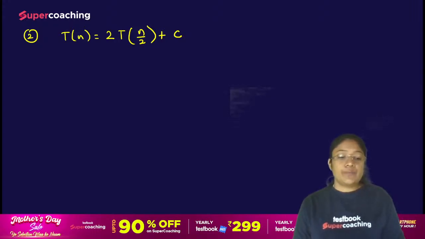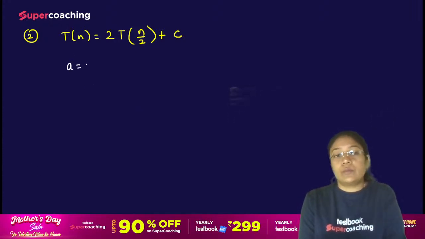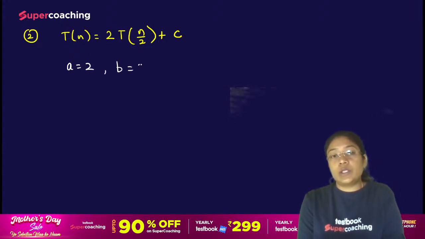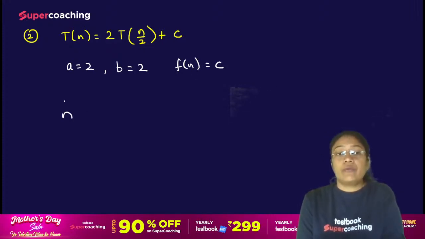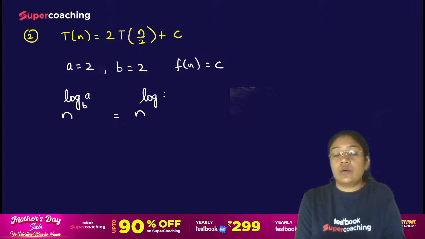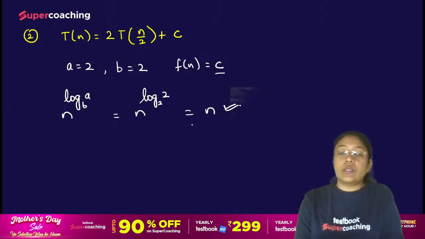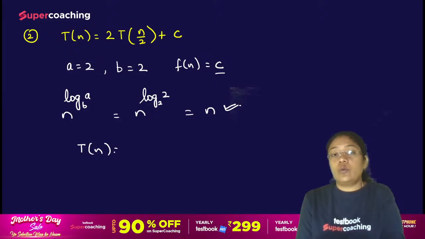What should be the answer? Great. Theta of n is the right answer, because here A is equal to 2, B is equal to 2, दोनों condition satisfy होगी, and f of n is equal to some constant number. Find out the value of n raised to power log A. This is n raised to power log 2 with base 2. So this is coming out to be n. Now compare it with constant function. So obviously linear function is greater. So we can say that T of n is equal to theta of n. Very good.